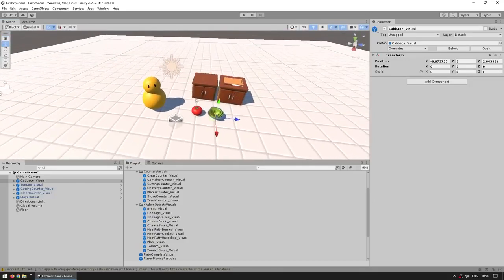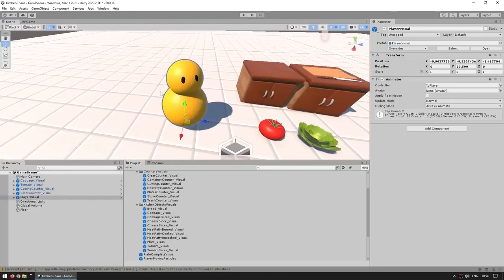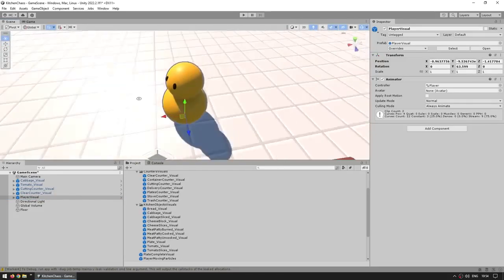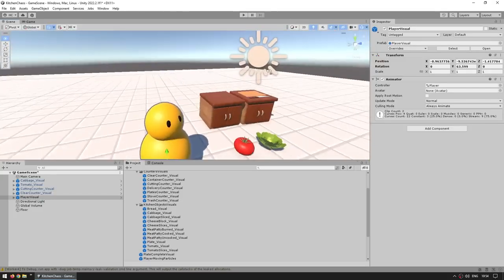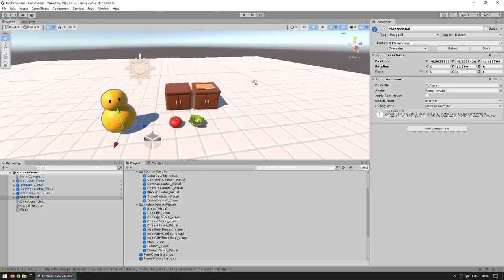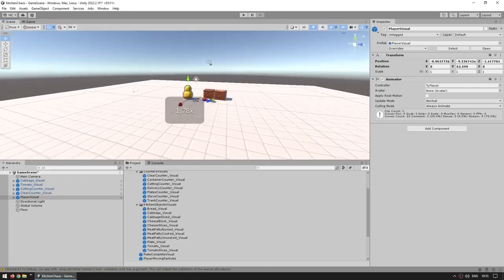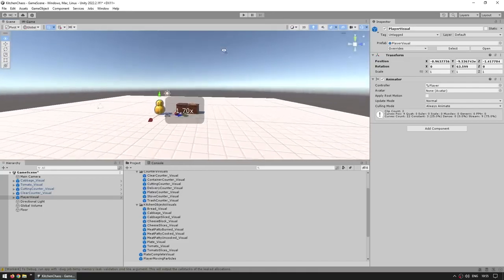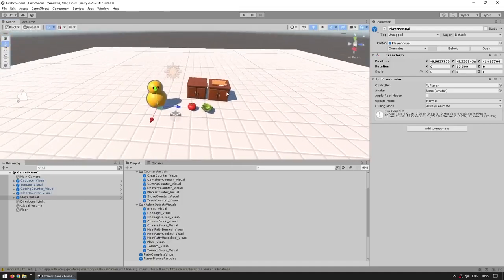To rotate around an object, you can select an object, like for example the player visual. Then you can press F to focus on that object. And now if you hold Alt and click, it will rotate around that object. Also another method is you can hold the right mouse button to move it around, and then you can use WASD to move. Then you can even press Shift to move faster. And you can use the scroll wheel whilst holding down the right mouse button in order to modify the speed at which you move. So there are plenty of camera controls to really get you seeing exactly what you want to see.